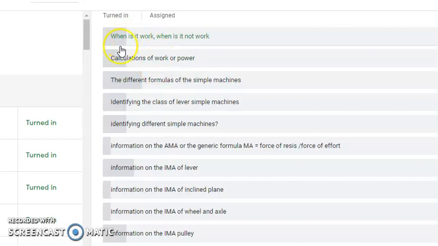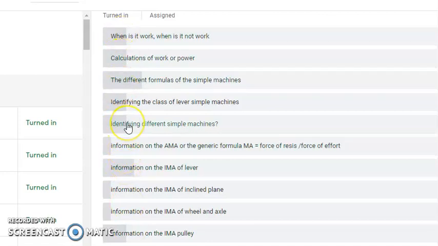Anyway, I also want to talk about the different responses that you gave me. I saw that people wanted to look at different formulas for some different simple machines, and that some people were worried about identifying different machines. Only half of you responded to this question, so we're going to do some of the things that were the most common. This is 5 people, 4 people here, 4 people there, and 3 and 3.